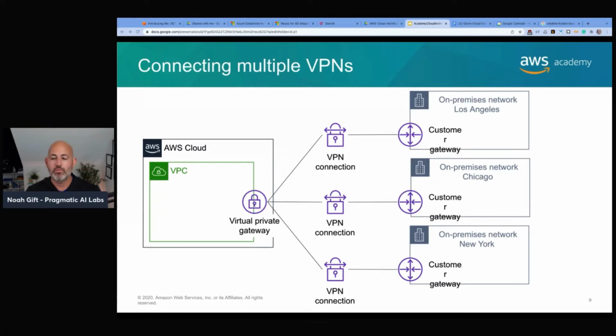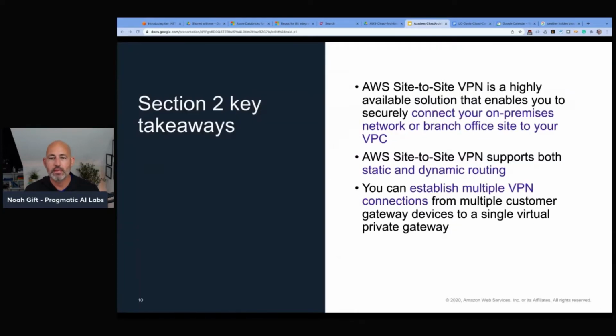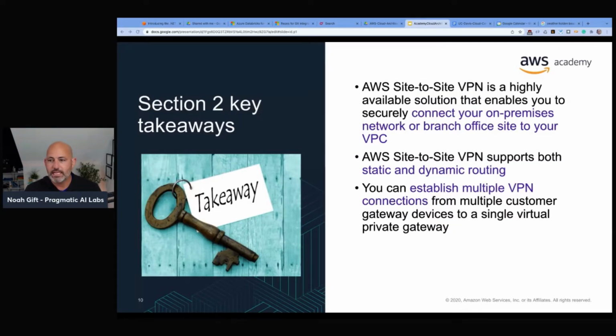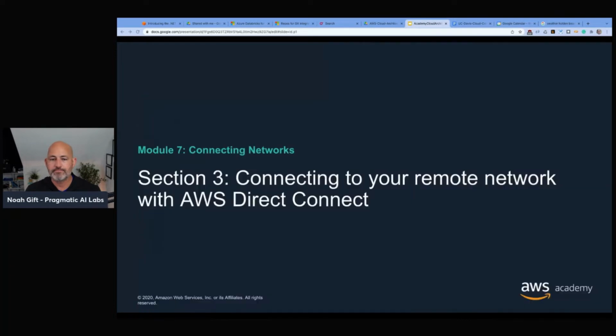Nobody from the outside world can access it, but you are able to access all the resources on your VPN. So a pretty neat little way to connect, and everybody's network in these different cities becomes part of the network inside of AWS. Again, that's completely private. So a site-to-site VPN is the way to go. It supports static and dynamic routing, and you can have multiple VPN clients.